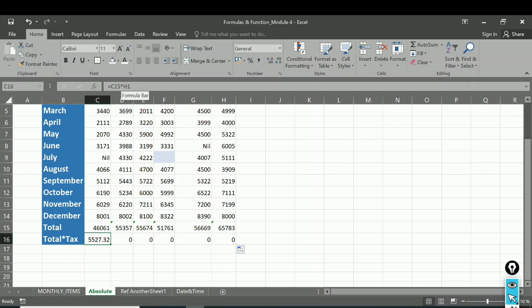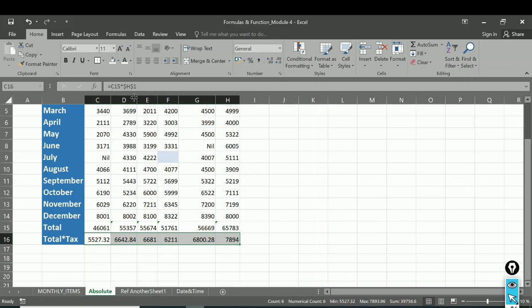So what we need to do is add our dollar sign. By so doing, we have made it a constant. So now let's replicate it in the other cells. We have succeeded in replicating it, and by so doing, we have gotten the 12% of the total value of each of these cells.